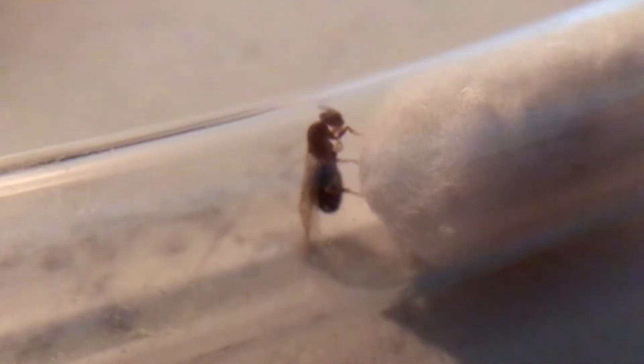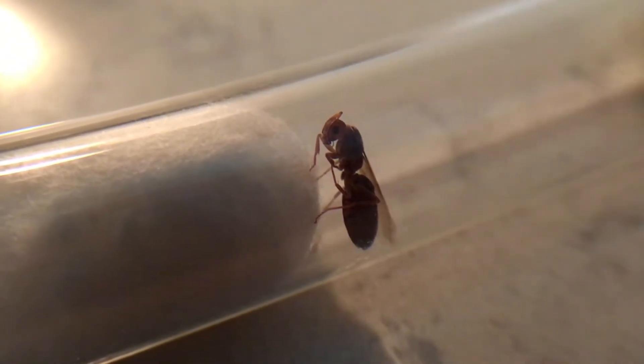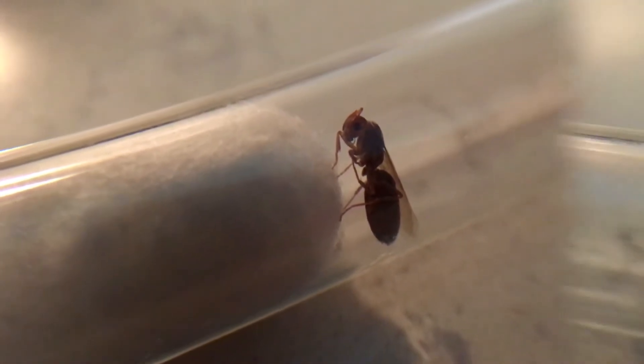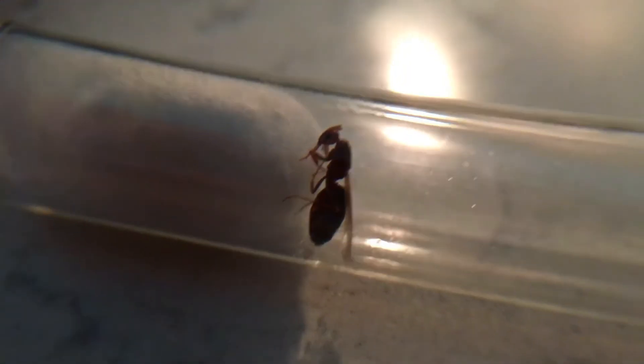Next in line is my Dwarmermix bi-color queen, who I know is in full hibernation. A sign that she is in full hibernation is that she is in the fetal position where her legs are bent to the middle of her body. A second is that she is hanging onto the cotton, and a third is that when I put her into hibernation, I checked on her every day to make sure she was doing fine. Since she did not take off her wings but has survived to hibernation, I have high hopes that she will lay eggs in spring.